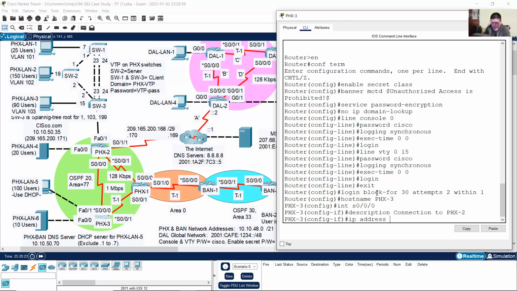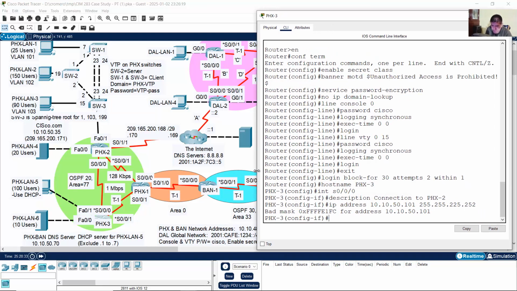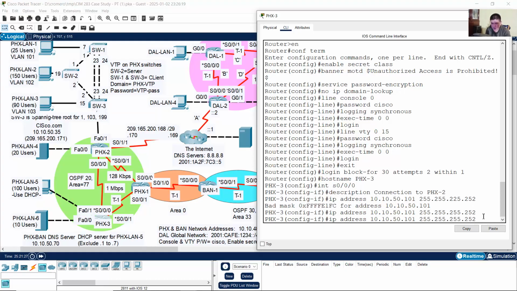IP address 10.10.50.101, 255.255.255.252. Okay, bad mask. Okay, no, don't worry. 10.10.50.101, 255.255.255.252. No shutdown.